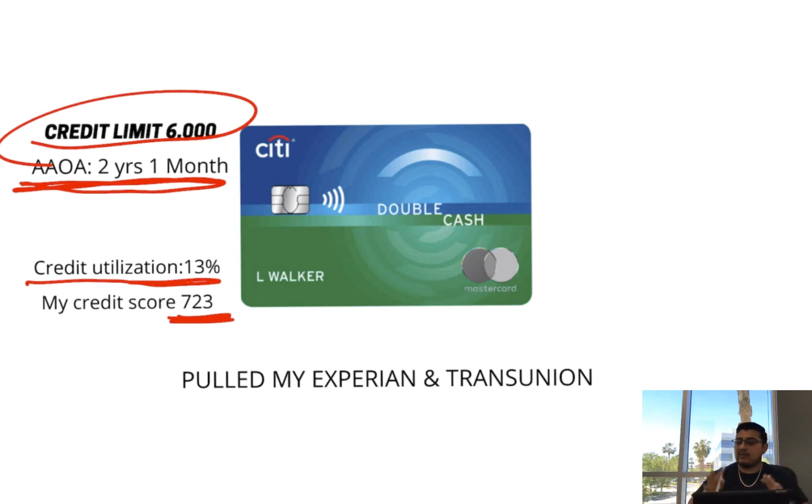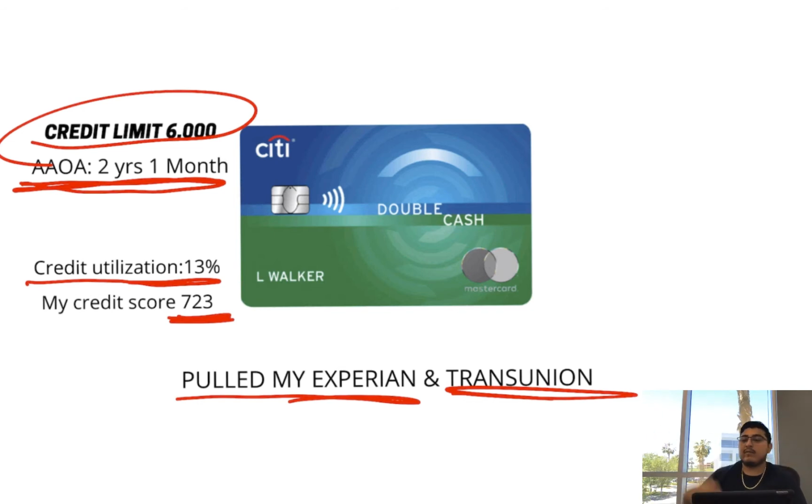Again, these are just based on data points that I've gathered throughout the years, because I help clients and I do one-to-one consultations. So, going back to this, they pulled my Experian and my TransUnion credit report. That allowed me to know that in the future, if I want to recommend this card for my friends and family, I'm going to recommend that they pull their TransUnion and Experian reports to make sure there are no late payments and no derogatory marks. Even if you haven't made any late payments, you never know, credit bureaus mix files, and things could pop up. Identity theft is a serious thing. So it's good to pull your credit reports first and check them out, make sure there are no surprises, and then go apply for the credit card.